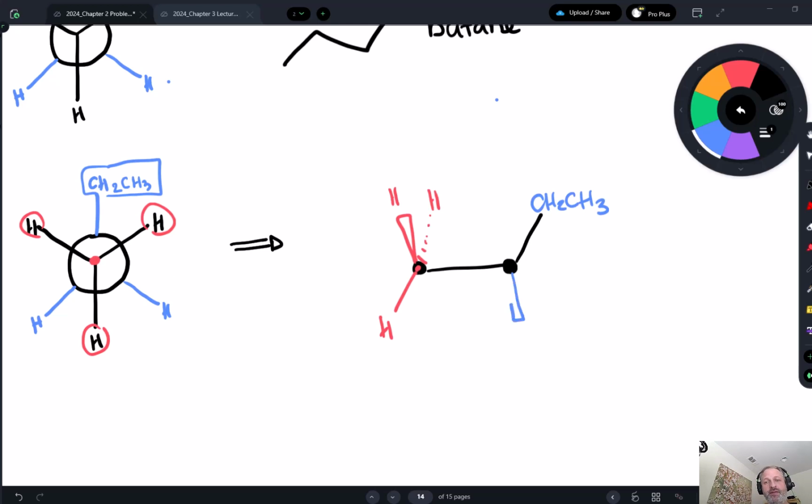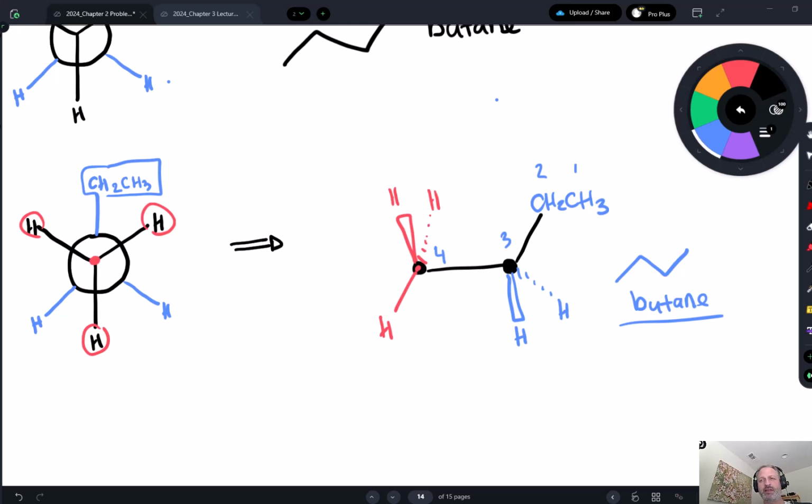And then sticking off the carbon here, we also have these H's. So when we count this up and look at it, you've got 1, 2, 3, 4 carbons, only H's everywhere. This is also butane. So this is 3 different ways of looking at the same molecule.